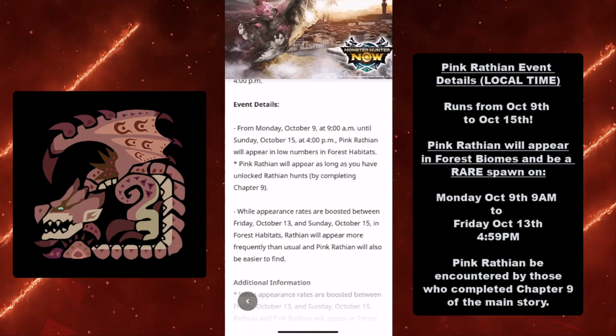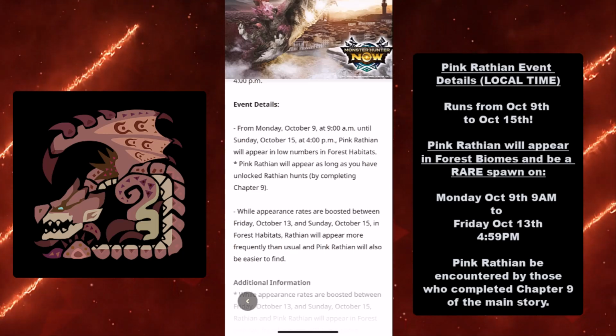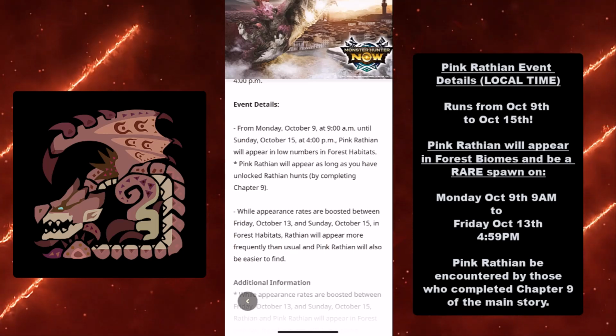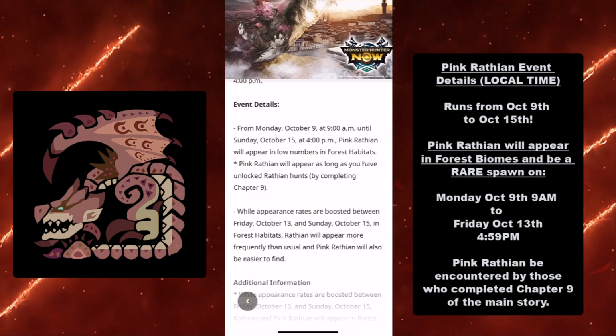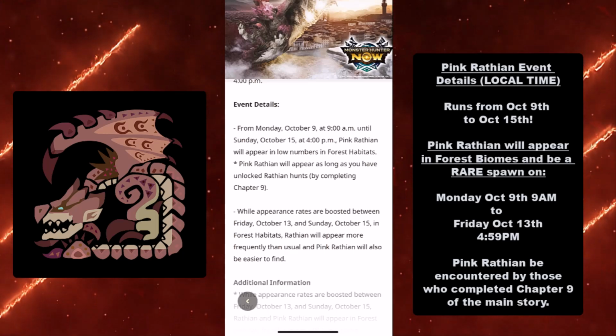And remember, this is local time, so this is going to be your time when these start. It runs from October 9th to October 15th, and pink Rathian will appear in forest biomes and be a rare spawn on Monday, October 9th, 9 AM to Friday, October 13th, 4:59 PM, and it will be available for those who completed Chapter 9 of the main story.